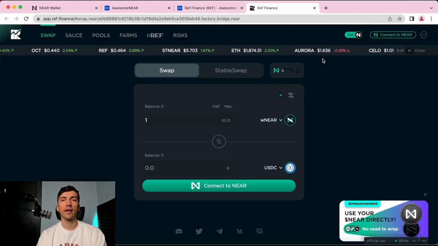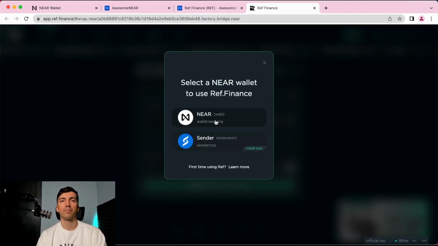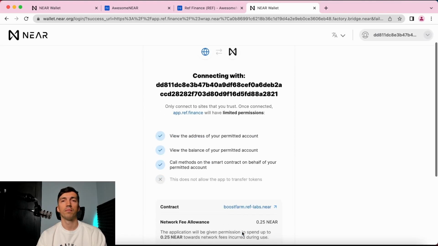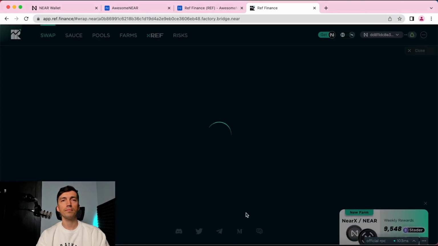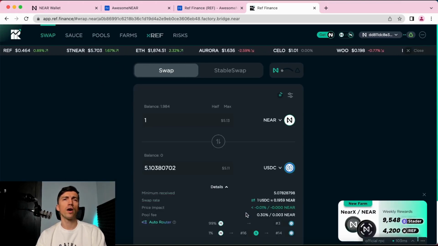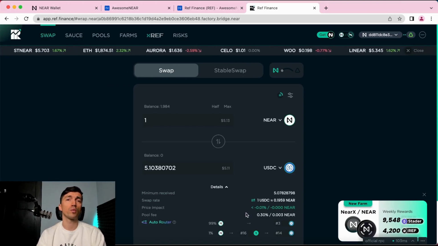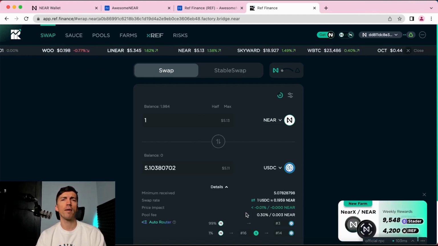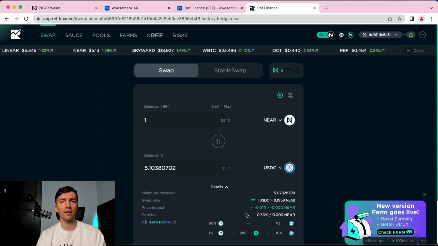First of all, we need to connect the wallet and approve it with our Near wallet. Then we have to choose the tokens we want to swap and submit the transaction. I would swap some small amount of Near to the algorithmic stablecoin USN.